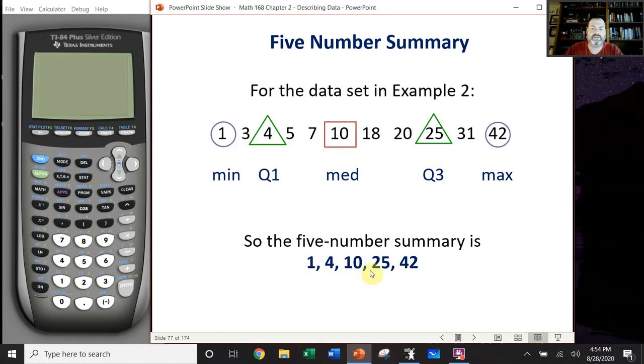So, for example, just looking at this, would you say this is symmetric, skewed left, or skewed right? If you're not sure, pause the video. All right. In order to determine skew, we need to know the mean and the median. But let's say you're not given the mean. Which of these is more likely to be an outlier? Do you think 1 is an outlier or 42? Which one is farther away from most of the data values? Look how far it is from the median. 1 is only 9 units away from 10. 42 is 32 units away from 10. This is more likely to be an outlier because it's farther away from the center. So this distribution would be skewed to the right. You can use the 5-number summary to determine skew and to estimate where the outliers might be.